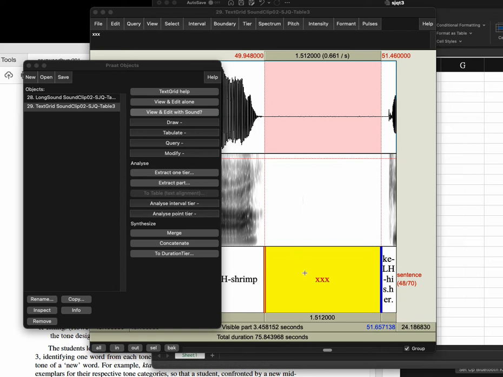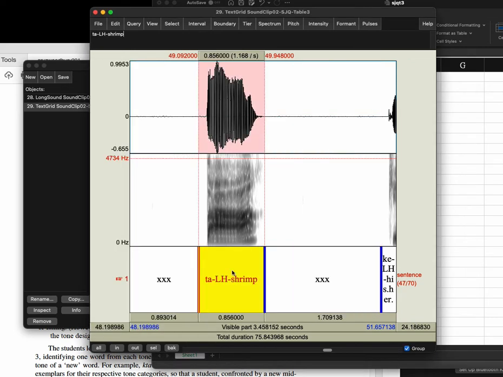Okay, we're in the home stretch here. So what we want to do now is save this interval and all the other intervals as their individual sound files, with the file name that is given in the interval, perhaps with a prefix saying what the original sound file it came from was, or which speaker this was, etc.